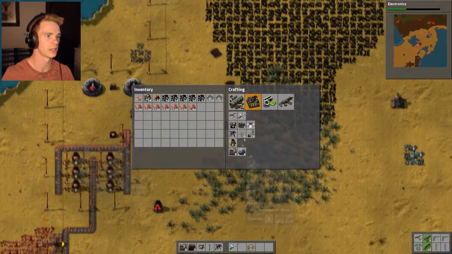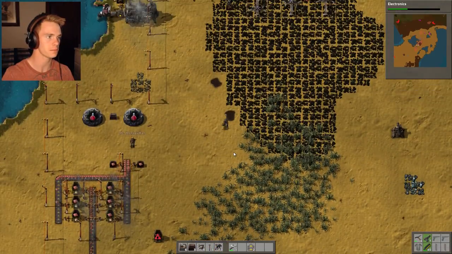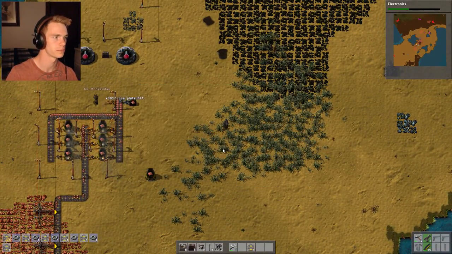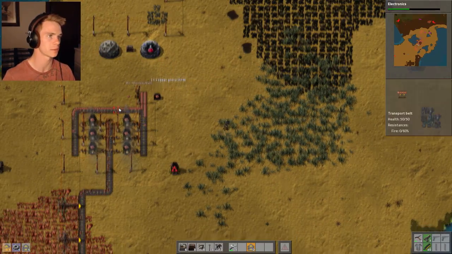Shoot. I need copper and iron, huh? So you wanna go make that copper setup? I'm gonna set this up right here. Dude, I am doing the copper setup right now. I'm sorry, iron. I keep saying the opposite ones.